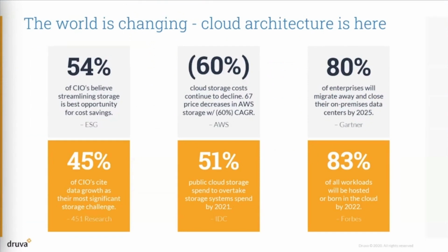And so to get started, I think it's pretty clear, just to lay the groundwork, that the world is changing around us in IT and in other ways. But in terms of cloud architecture and how public cloud is influencing the IT stack, this is not a niche player anymore. This is something that has permeated throughout the environment. And when you ask leaders within IT, where are they looking for public cloud to cause improvements? Where are they looking for places to potentially cut on-prem costs? Most of them believe the best opportunity is in storage.